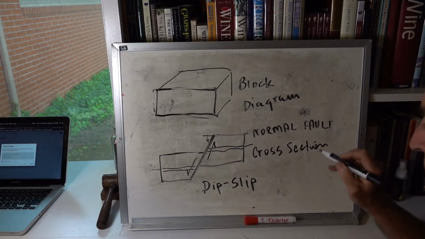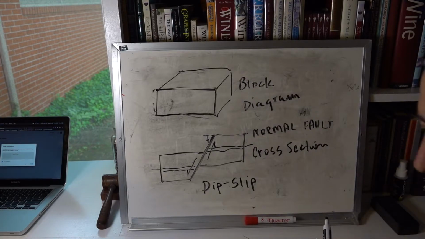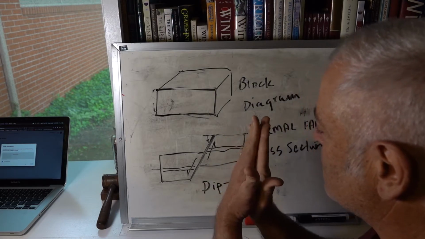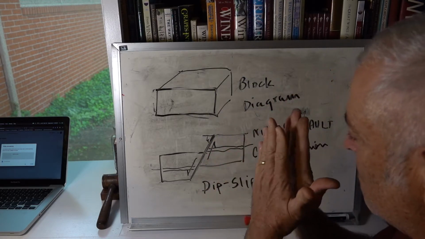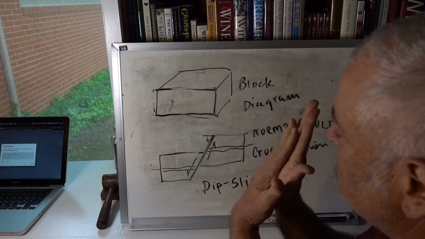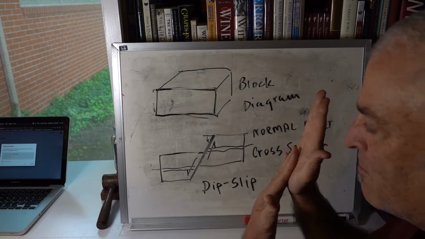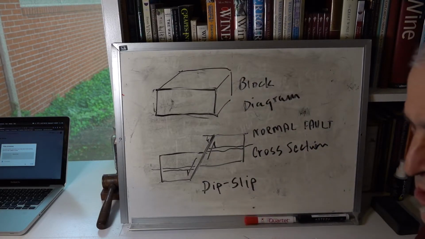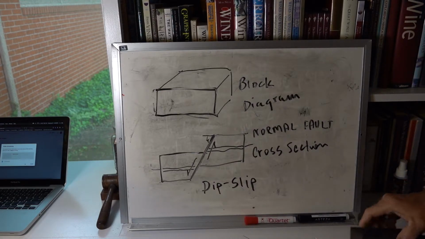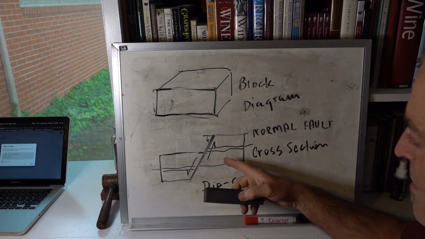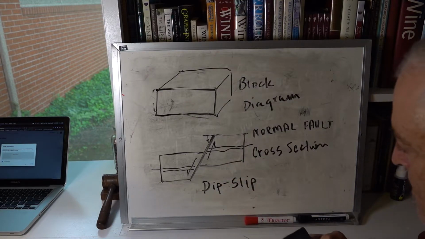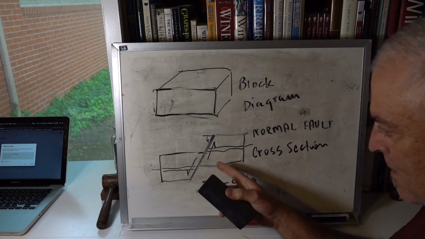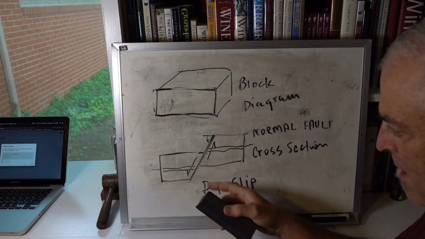And it doesn't sound like a very sophisticated term, but that conveys a lot of information to geologists. So in other words, if we have a fault surface right there, and it is dipping from the horizontal, it's been fractured, and there's some slip along there, all of a sudden we have a dip-slip fault that is referred to as a normal fault. So normal fault is a type of dip-slip fault. So a normal fault, one side moves down, the other side moves up like that, right? One of the key things we have to look at, we're in geology, is that surface, do we have a key marker bed in there?